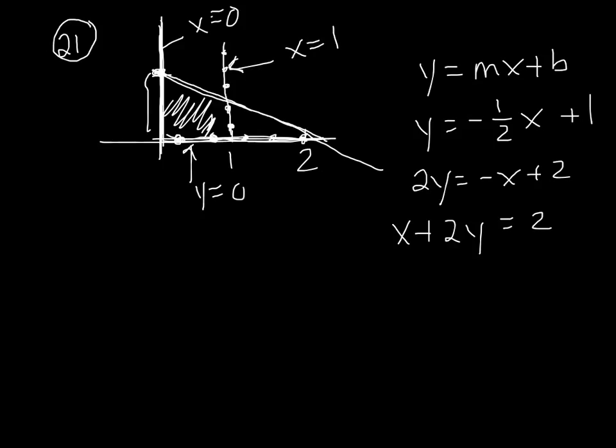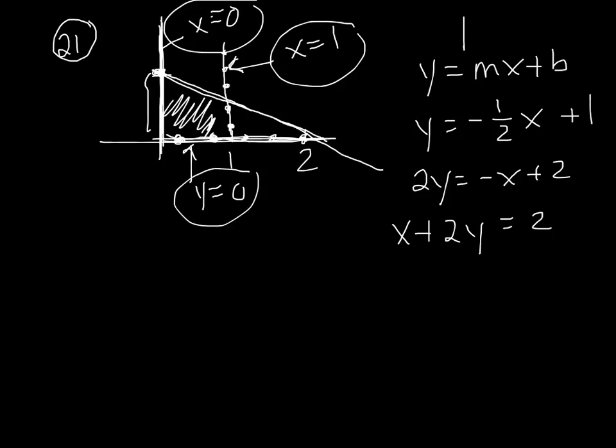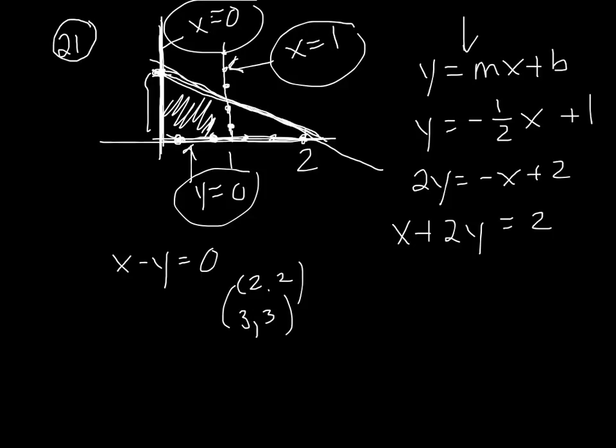Now, I guess another way to think of that, it's easy to get this line and this line and this line. If you didn't want to take the time to do this, we would be down to D and E. And if you look at D, it says x minus y equals 0, and the only way that can happen is if x and y are the same number. So like 2, 2, 3, 3. And you can see that on this line here, the ordered pairs are never equal. 2, 2 would be way up here somewhere. Over 1, up 1 would be up here.